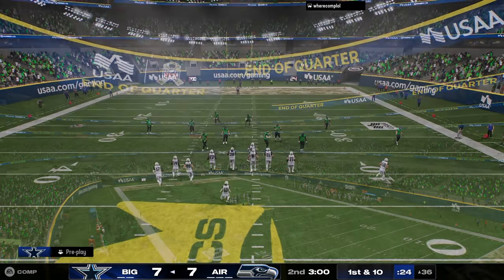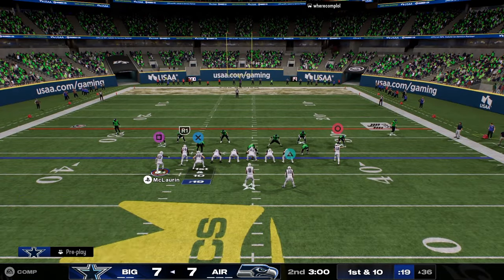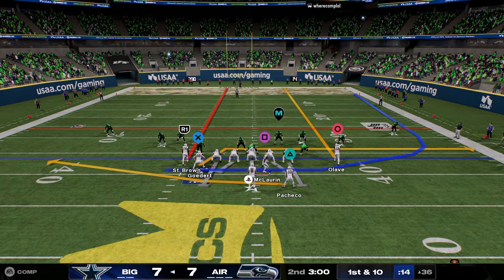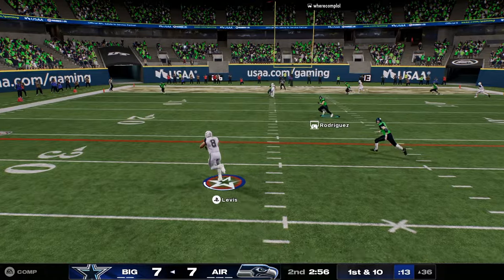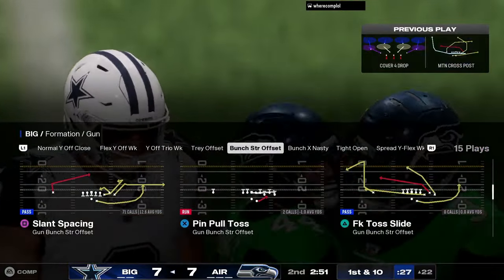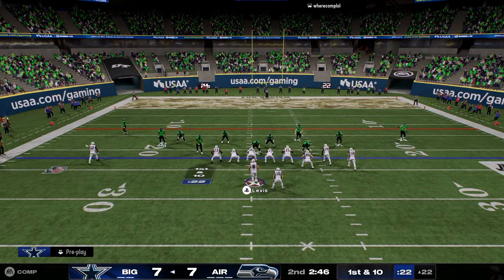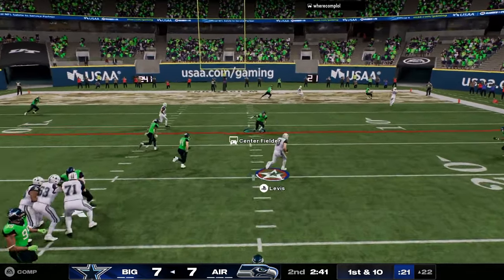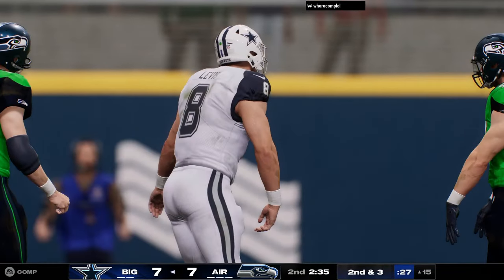Bunch strong. Let's just put everybody on a streak and just see what happens. He's in a cover 3D. Oh, he's not in a cover 3D. He's a cover 4 that time. All right, let's watch the runoff here. See if the thing's working. Oh, it's not. Huh. That's super weird. I thought that was a... I guess there's not.